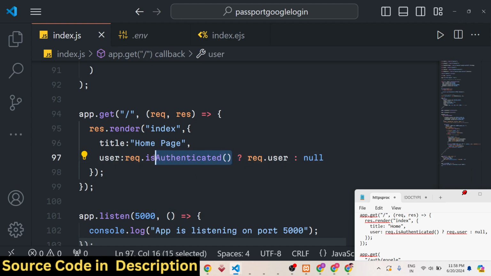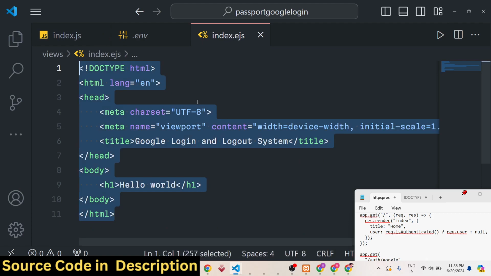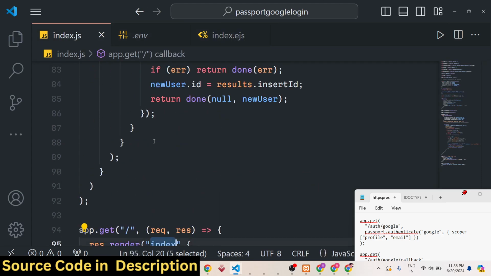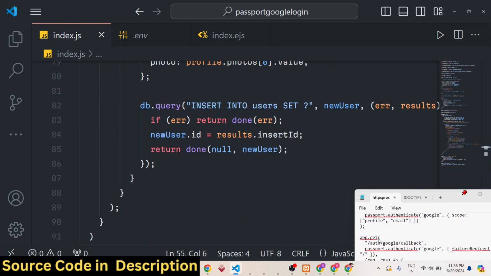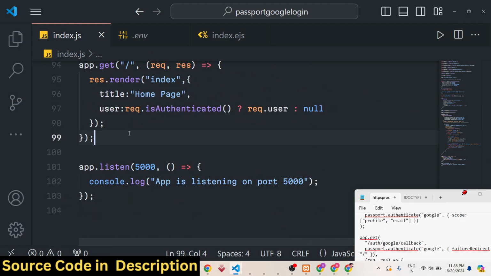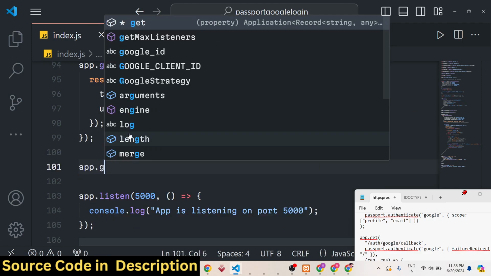This is actually the ternary operator, guys. Here we put the condition. If the condition turns out to be true, then we put this right here; if not, colon followed by the value for the condition not being true, like this. So this is the ternary operator in programming. Here we are passing this user object. We now need to render this index template, index.ejs. And for this to work, right here with passport.use Google strategy, we do need to write these two get requests. I forgot to write them, app.get.